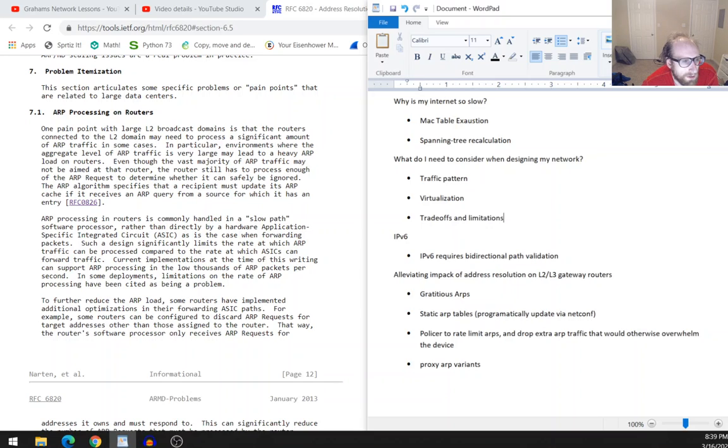In particular, environments where the aggregate level of ARP traffic is very large may lead to a heavy ARP load on routers. Even though the vast majority of ARP traffic may not be aimed at that router, the router still has to process enough of the ARP request to determine whether it can be safely ignored. The ARP algorithm specifies that a recipient must update its ARP cache if it receives an ARP query from a source for which it has an entry.